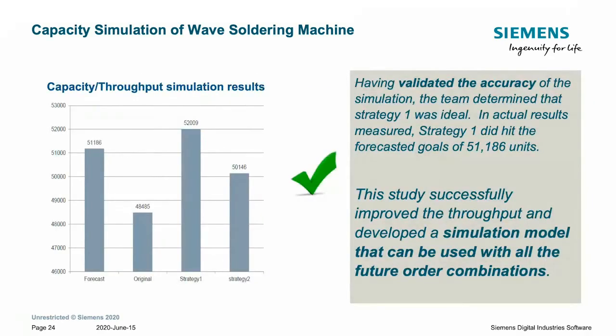And then using the various strategies to identify the best model to use. In this case, the key here is to build a model that production planners can now use to create the best sequence and production plan to hit the forecasted schedules as work orders come in and volumes change.